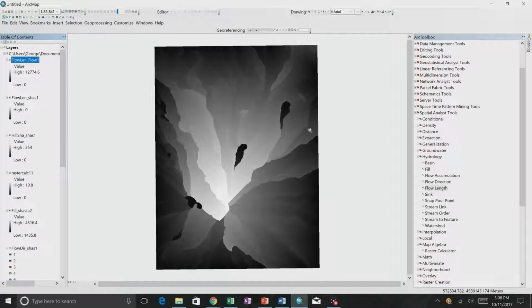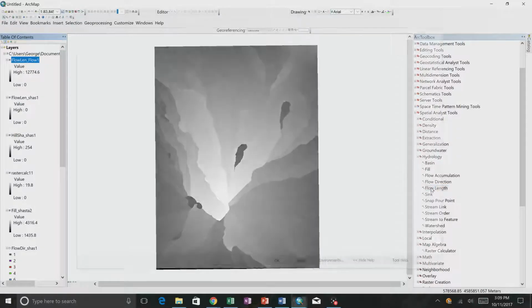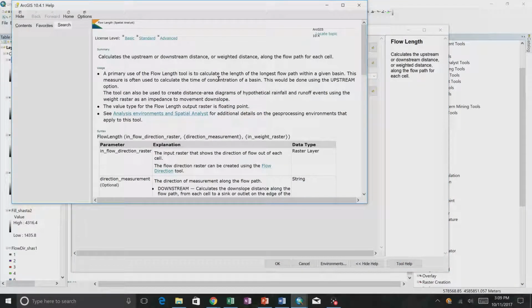Or if you are at the pour point and you want to see back up as far as you could, then that would be the length. It calculates the upstream and downstream distance or weighted distance. You could weight different land cover types, but if you don't specify, every cell is just weighted in terms of distance.